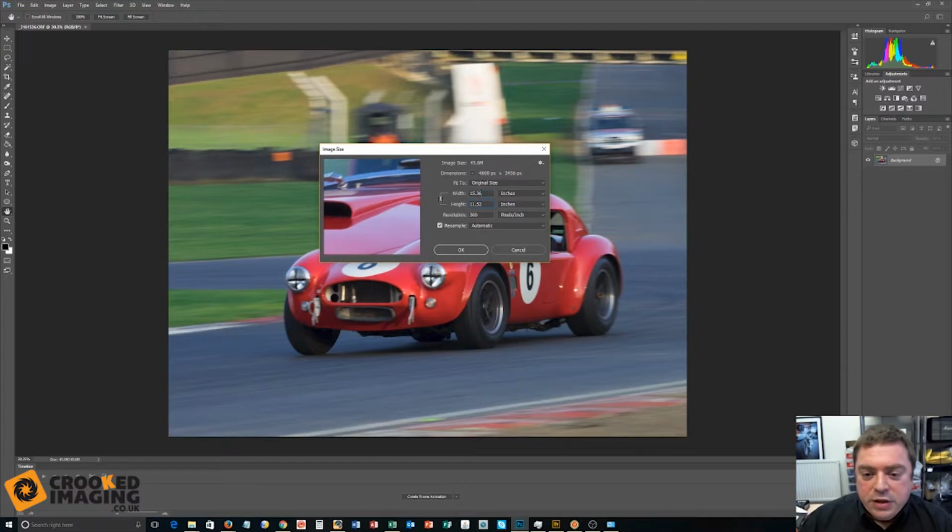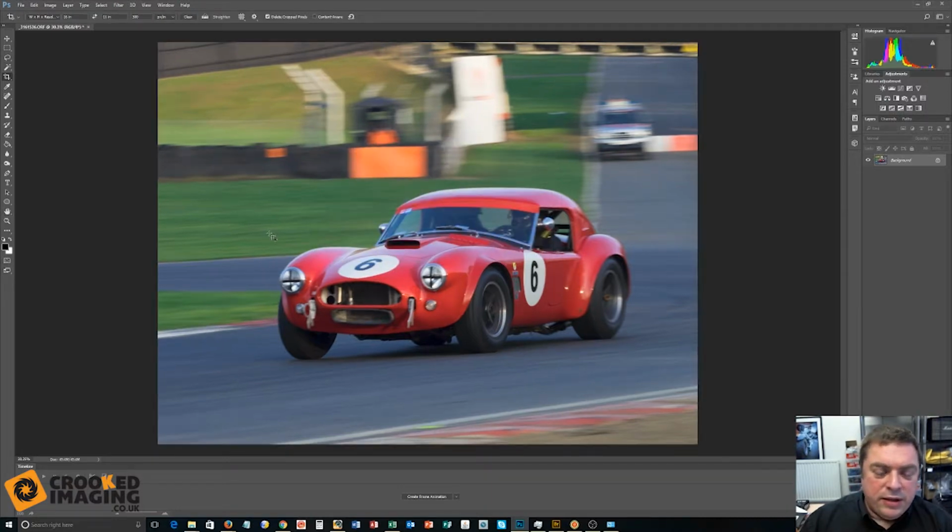So let's just say we're going to resize that just to show you what happens when we click OK. So it's going to set this to 16 by 12. OK. So now that image is a 16 by 12. If we send that to a printer, that will print out 16 inches by 12 inches. But as I said, I wanted this picture to be a 16 by 11 because I've got a frame to fit that. So the other way that I usually recommend is to use the crop tool.